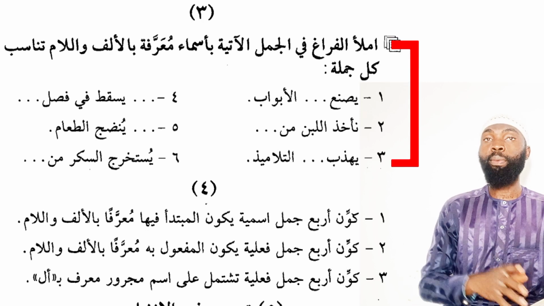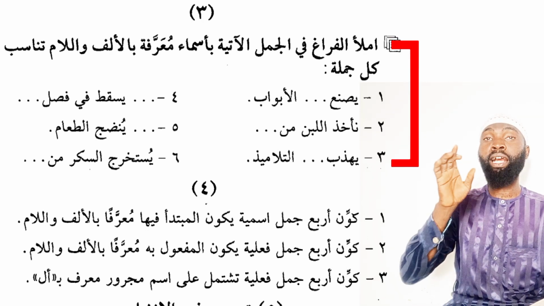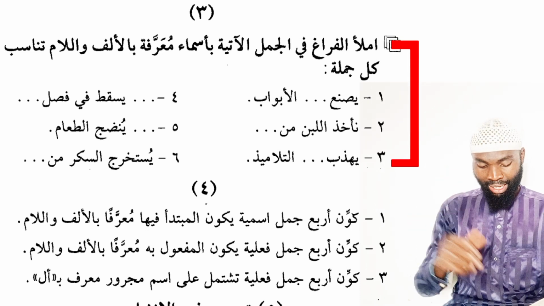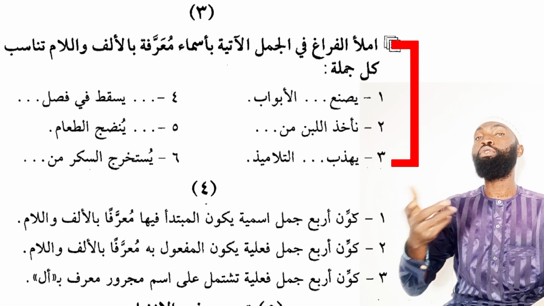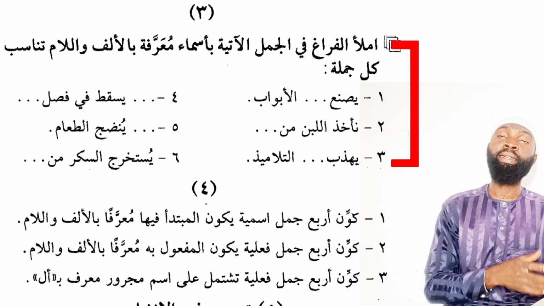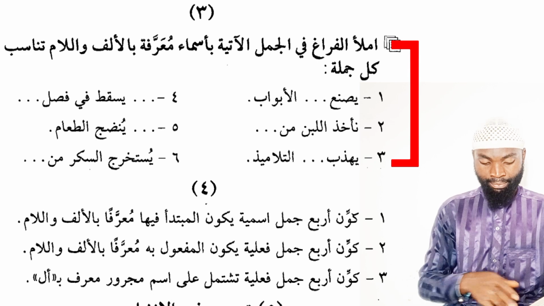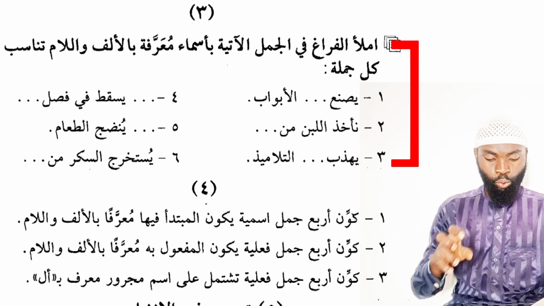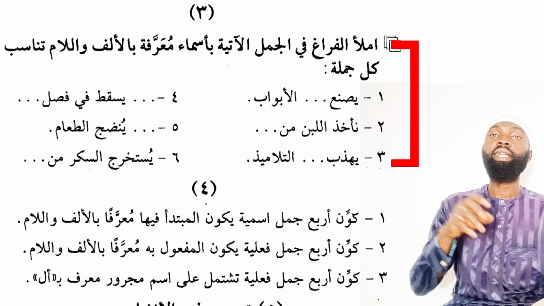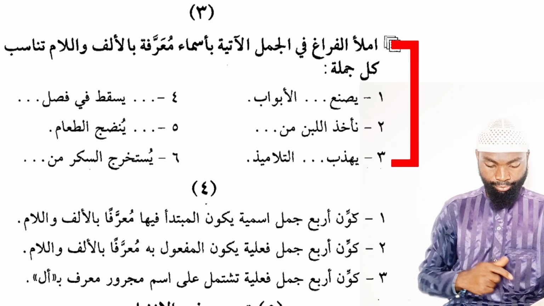Yasna'ul dash al-abwab. We say Yasna'ul najjaru al-abwaba. The carpenter is producing doors. Number 3, we have yuhadhibu dash at-talamidha. Yuhadhibu al-muallimu at-talamidha. The teacher is training the what? The pupils. Number 5, we have tunditu ta'ama. I can say an-naru tundiju ta'ama. The fire is what? Cooking or roasting the food.